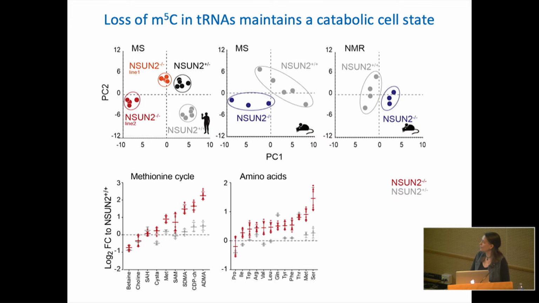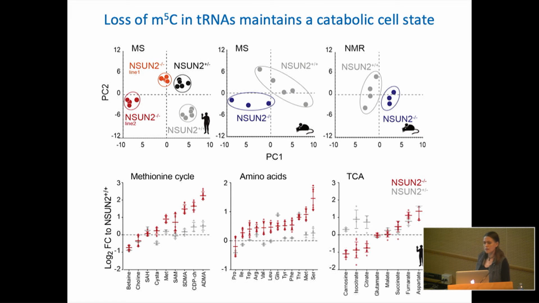And that was confirmed when we looked at other amino acids: if they changed, they were increased. The other consistent thing we found was that the TCA cycle, so the mitochondrial activity, was changed. I'm going to tell you a little bit more about mitochondria in a bit. From this, I cannot make any conclusions about what is actually happening with the mitochondria, but we can say the mitochondrial activity was changed.